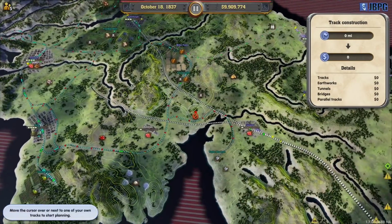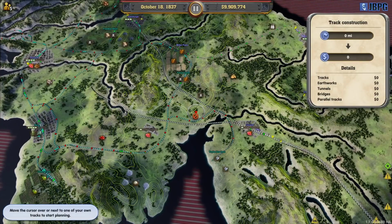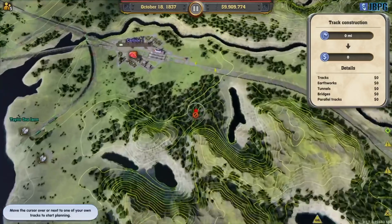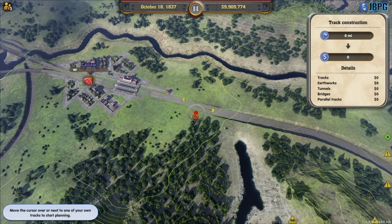Right. The tracks and the connections are built. I need to route some trains. I need to finish off over here as well, so I'll do those little bits off camera. We'll get the trains up and running at the start of the next episode, and we'll start pushing cargo and passengers up into Scotland from Liverpool and other places.